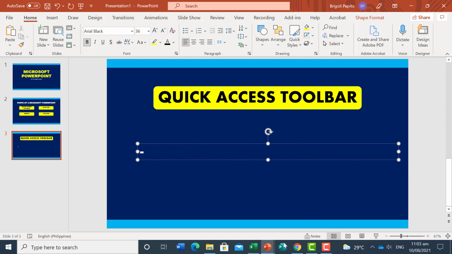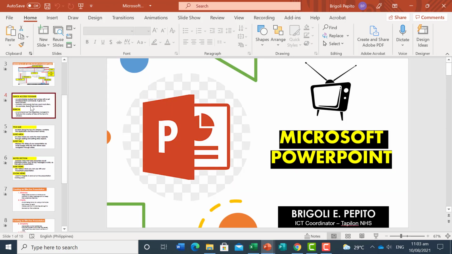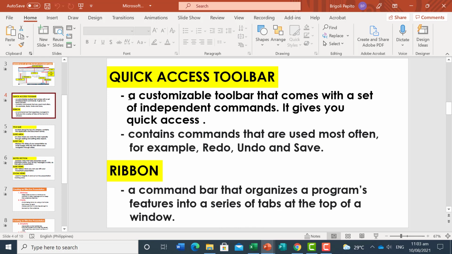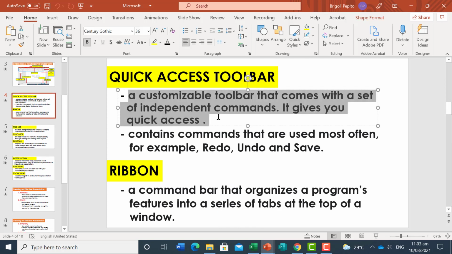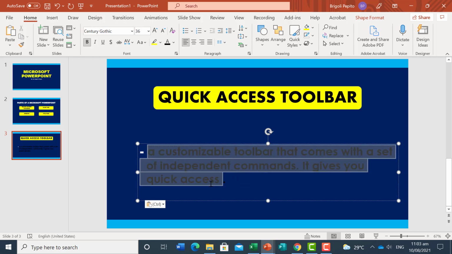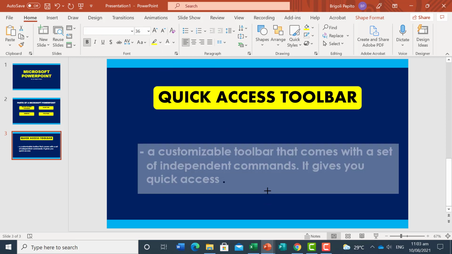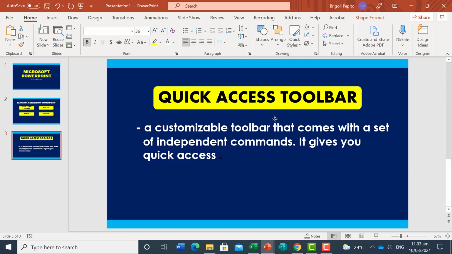So for example, akong i-copy ang function sa quick access toolbar. For example, kini siya. Paste dire. This is just for the sake of the demonstration aron makita ninyo. Aron madali, ako lang i-copy paste. Bilisan nako, white. Okay, so naa na ko'y third slide.